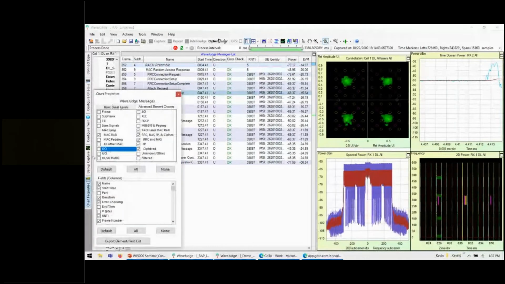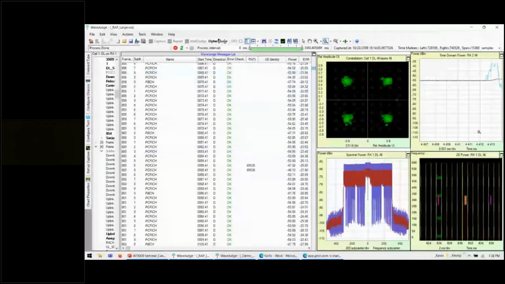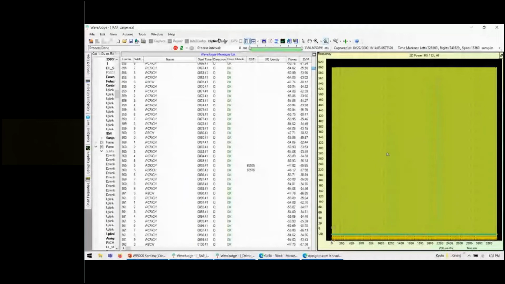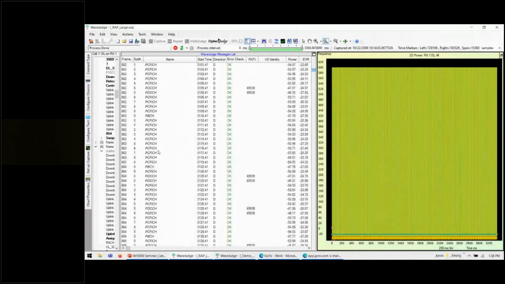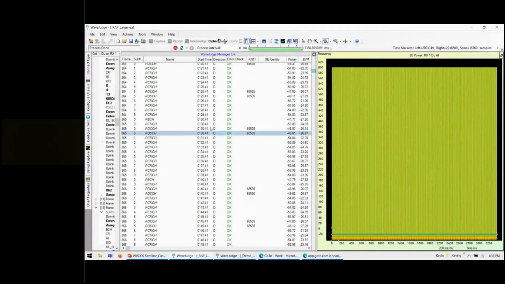The other thing I'll do is I'm going to turn on some transport blocks, so you can see here's all my transport blocks. And you'll see how easy it would be also to find a transport block in the 2D power window. So for example, by the way, this is a downlink. I'm looking at the downlink resource map. So as an example, if I wanted to find a PDSCH for some reason, maybe we have an error on this PDSCH, or the PDCCH for some reason. What's nice about these two windows being connected together is that we put a marker on the location of that message. And it works for all messages.